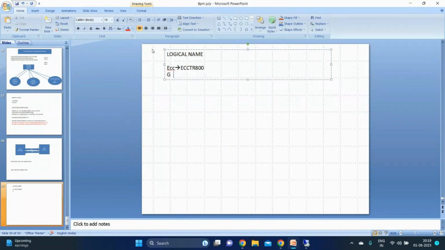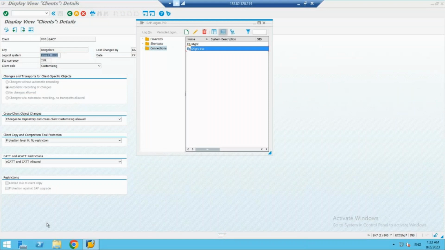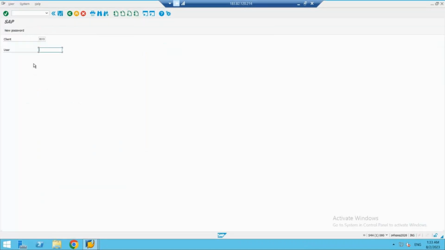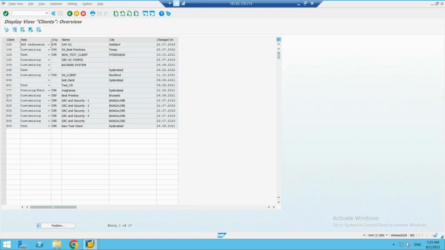In the same way, go to the GRC system and look for the logical name. So opening the GRC system here. The T code is SCC4. Here also the client number is 800 only.